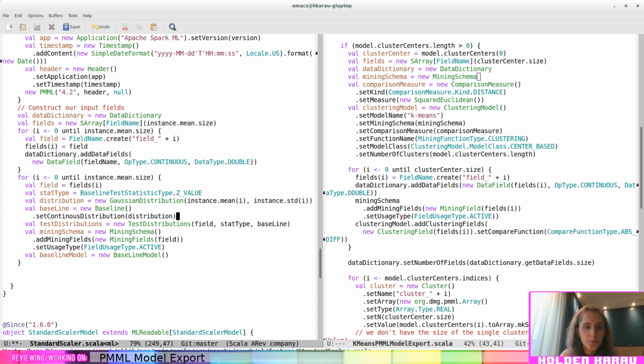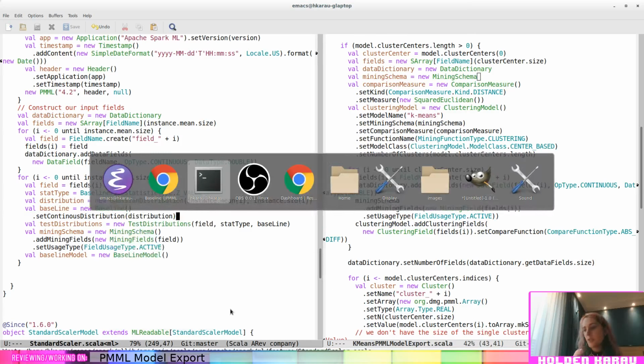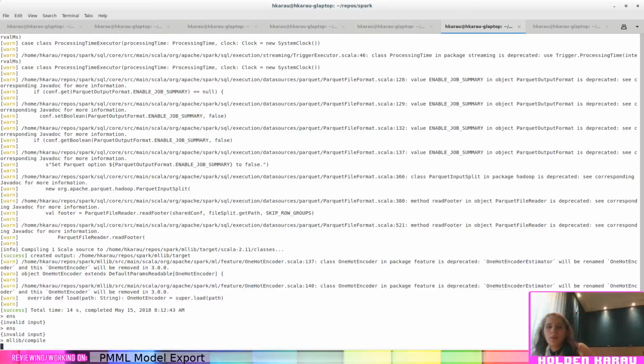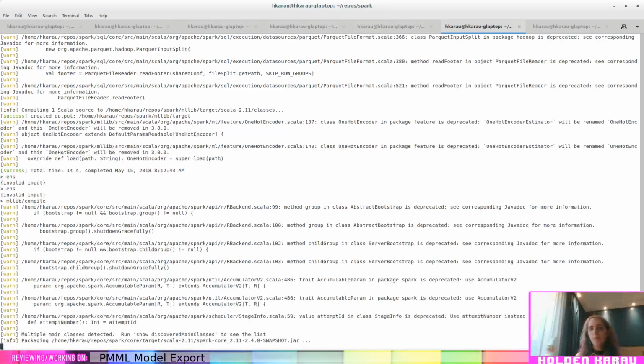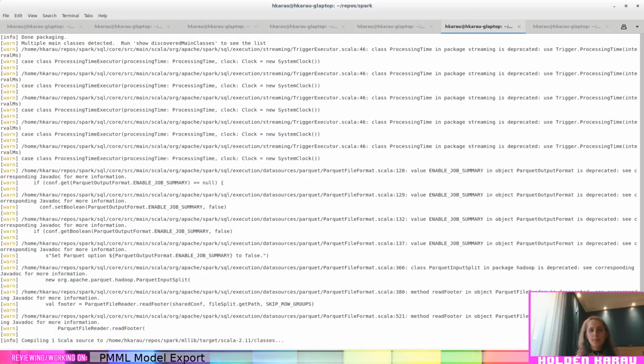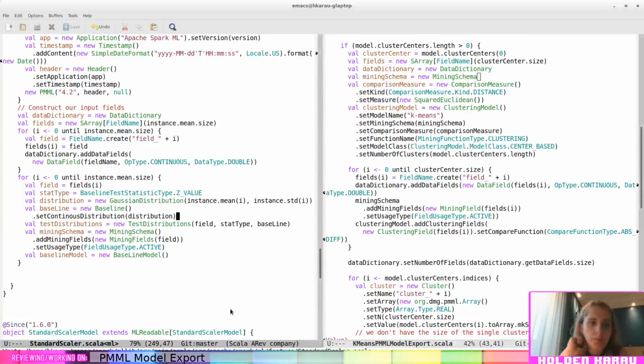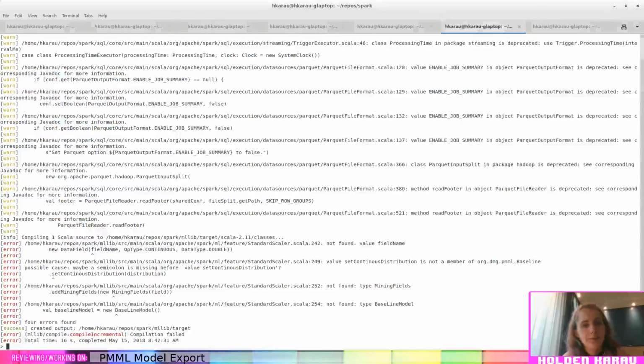Distribution, cool. Let's find out all the mistakes that I've made in the past few minutes. It's gone too long without running a compile. Oh yeah, okay. No, that's not field name, that's actually field.